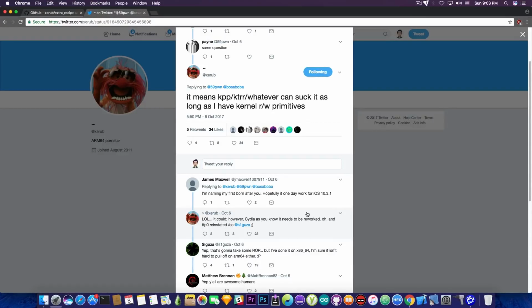Normally you need to bypass the KPP, because if you don't, you will not be able to apply any kernel patches or any kernel extension patches required for the jailbreak, because the kernel will panic. KPP will panic and reboot your device, and of course you did nothing. So before you can do all these modifications, you must make sure that KPP is bypassed, which is pretty hard work, as you can probably remember from Yalu, which was the first iOS 10.x jailbreak to include a KPP bypass in it.